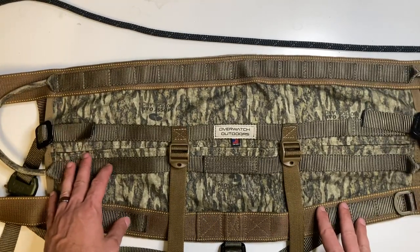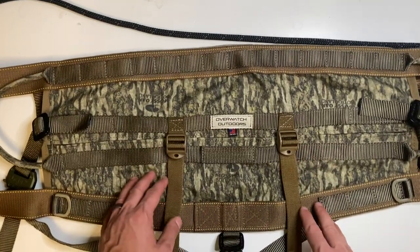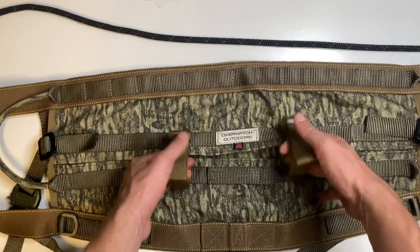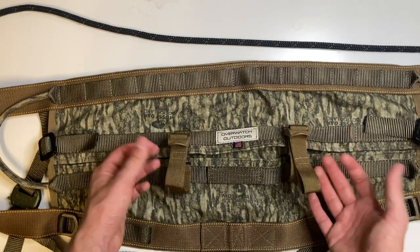Let me talk to you a little bit about the panel connecting straps. Same panel connecting straps we saw on the Transformer, kind of that ladder lock design. You just tip them up, pull the slack out the bottom. They have thumb grabs on each side, which is just a nice feature.